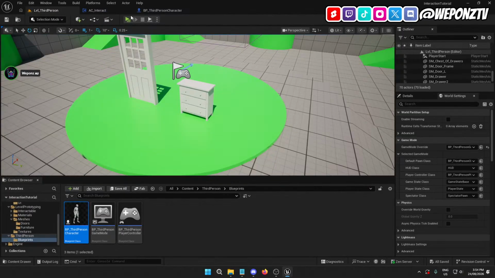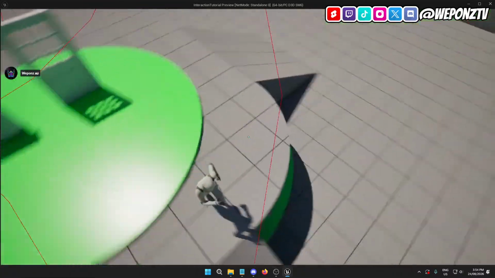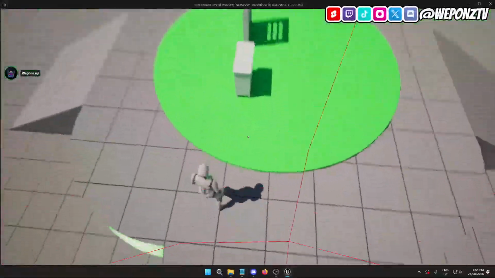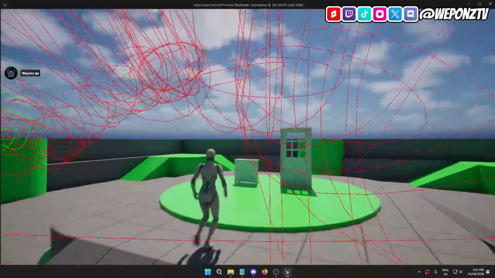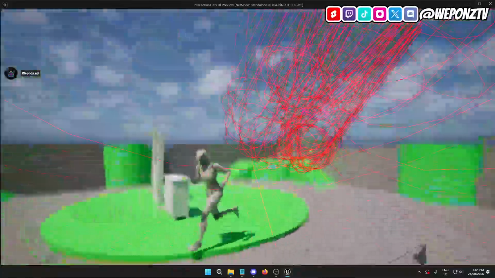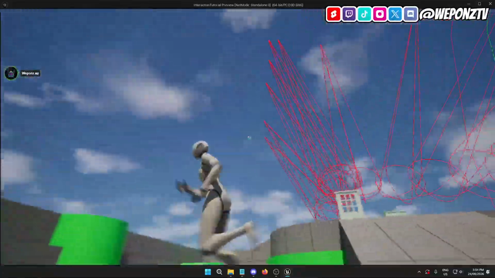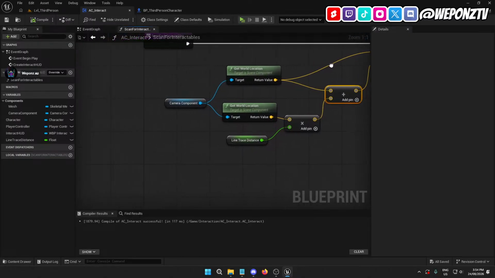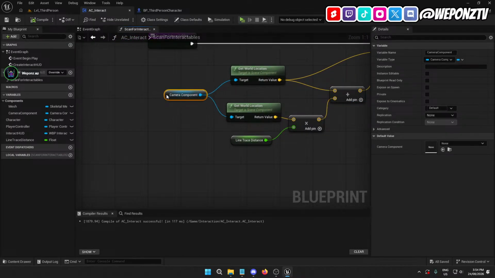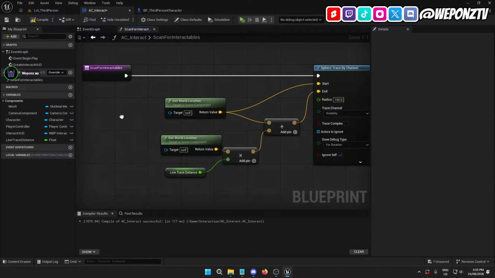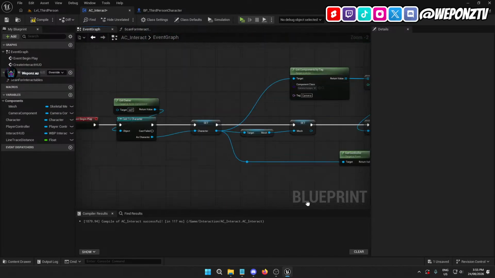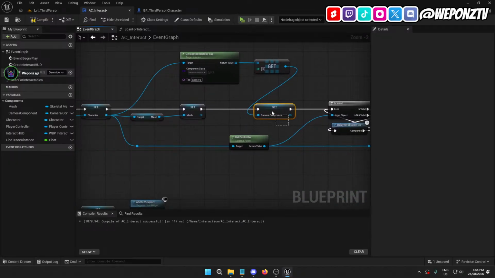So now we should be able to start seeing a sphere trace. Why is 15 too big? Okay, so this is what should be happening on your end. But what? Okay. This camera component is obviously off. You know what? We're going to go like this. Instead of this camera component, we're going to go like this.